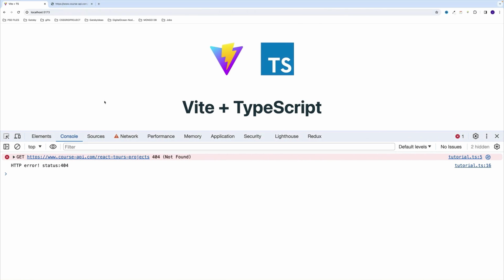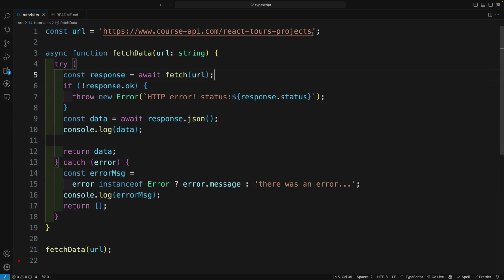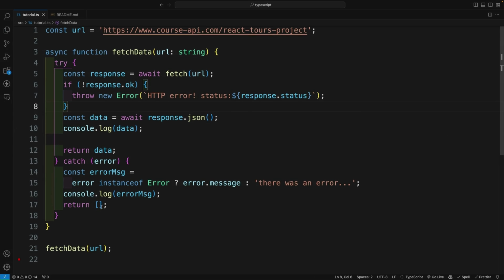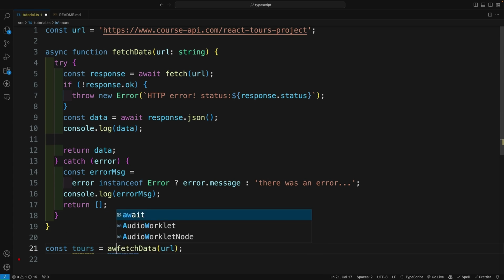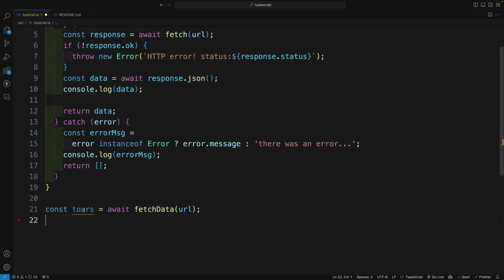So we're nicely throwing the error as well. And this is going to be my error message. So this works. Now where's the issue? Well, let's go over here, set the tours away to tours. So now I'm essentially assigning this to some kind of variable, and notice something interesting. What is the type? Well, it's any, because TypeScript doesn't know what I'm getting back.